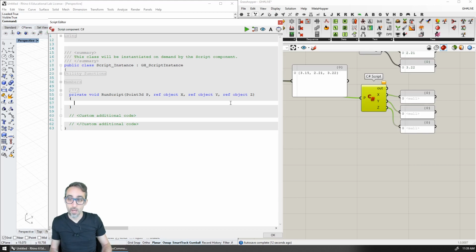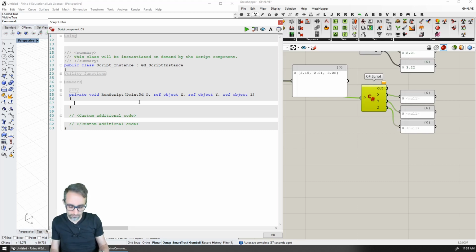Okay. What's interesting about this is that classes and structs, which is what Point3ds are, are more complex objects than just simple numbers or simple booleans. You can think of them as buckets that have information inside of them, information that has names attached to it.